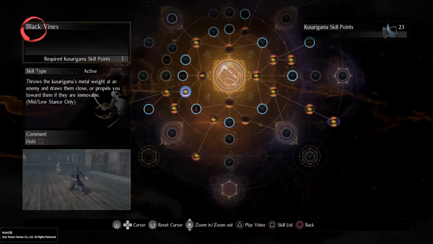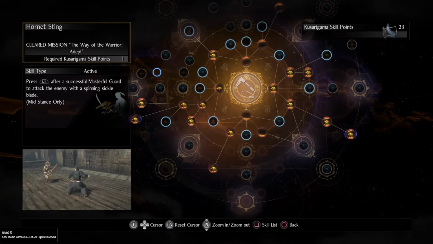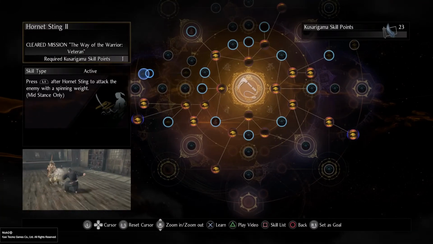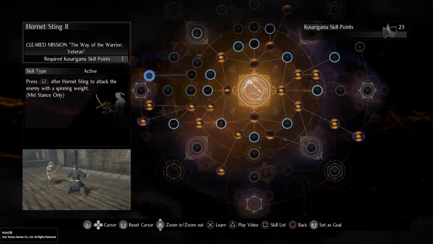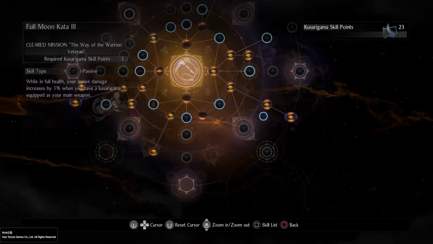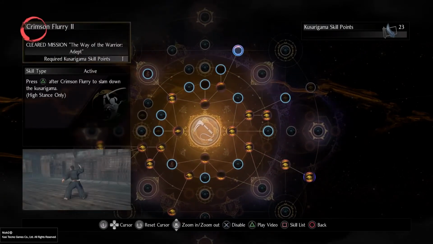So next, Hornet Sting and then Hornet Sting 2. These are all parries pretty much. If you want them, by all means get them. I'm not going to. Again, I do not use parries. But that is actually all of the techniques right there.